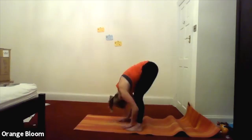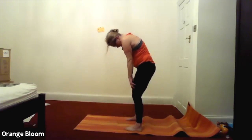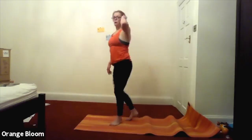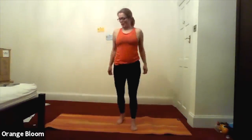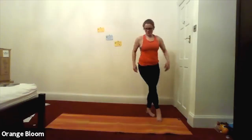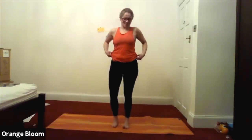We're going to very carefully roll up through the spine — keep breathing, taking a nice deep breath in as we come up. Nice and gentle. Just take a moment there — we've been upside down for quite a while, so just check you're not dizzy. Still working on the front of the thigh, we're going to do a little half moon. This is one of my favourites — everything's my favourite in yoga!